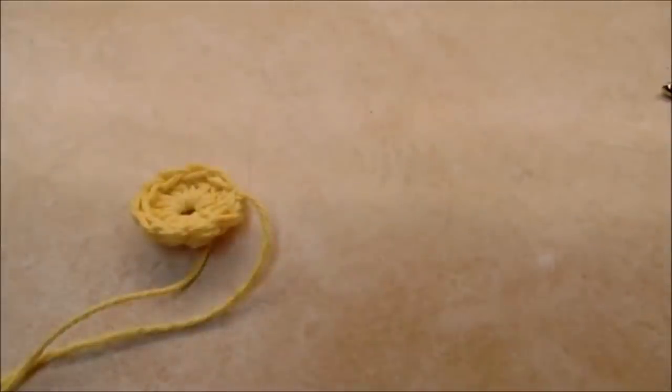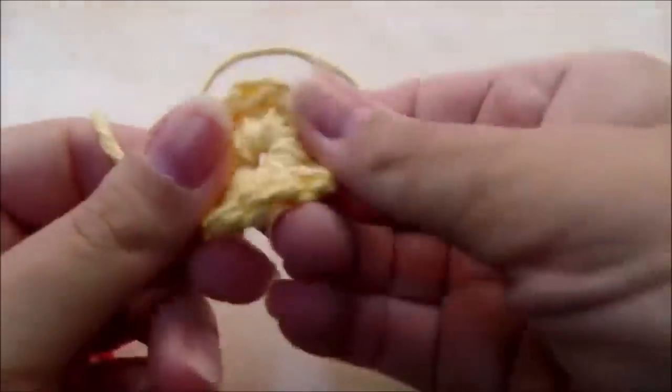So now I'm going to start with my next color. Remember, you don't have to use red. You can use any color you want to make it. They're all different colors. I saw a pretty blue one at Walmart the other day, with sparkles on it. Okay.